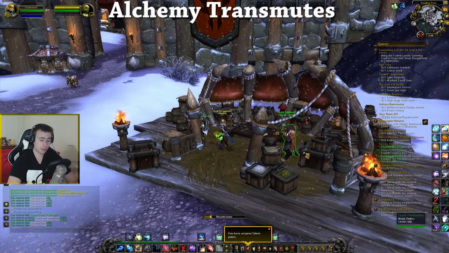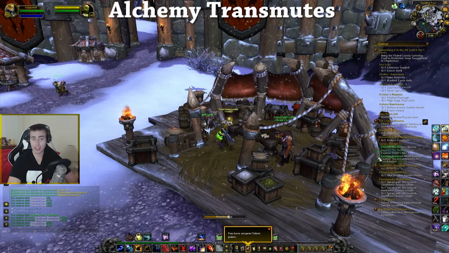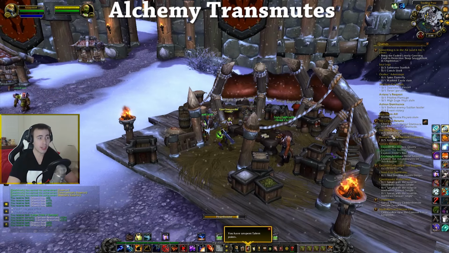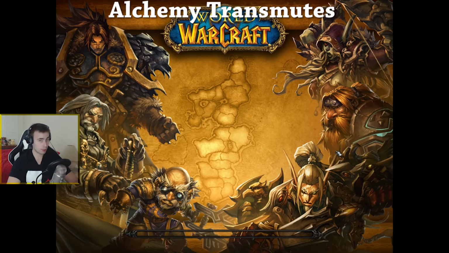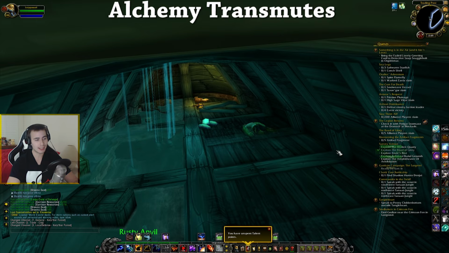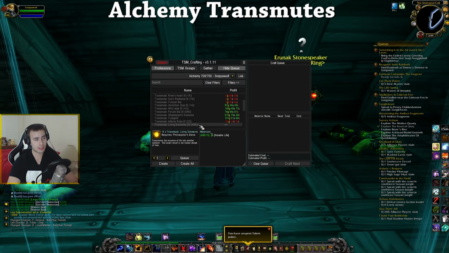A good trick that I like to do for alchemy is having a second alchemist. Personally, I don't use all my professions. I like to have one of each, so I do have one of each. But in this case, alchemy hasn't been making me any money just because I'm too lazy to farm those herbs in the garden, because I was making plenty of gold. But I do have 2 alchemists that I use for my transmutes every single day.